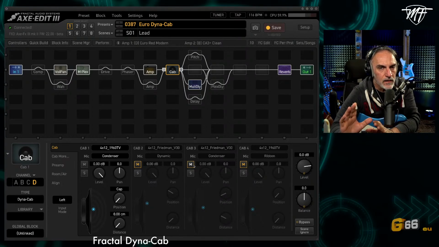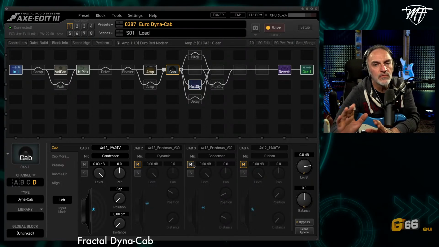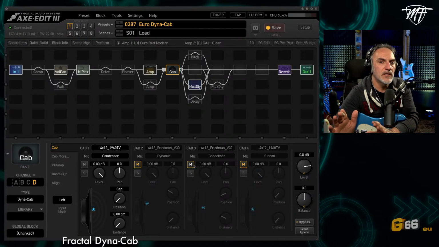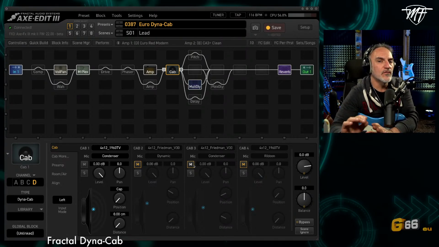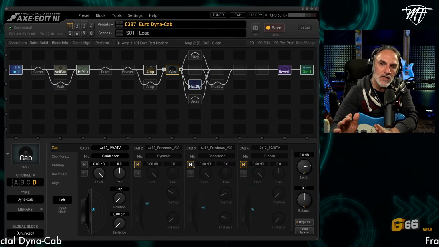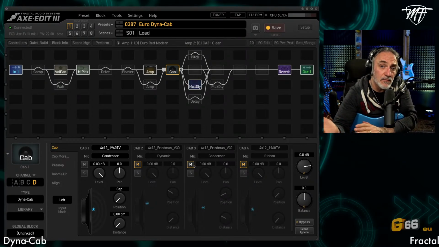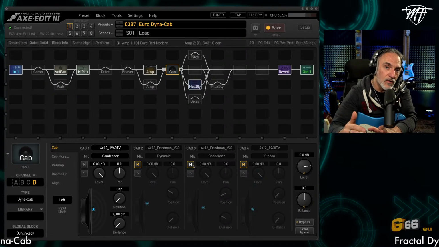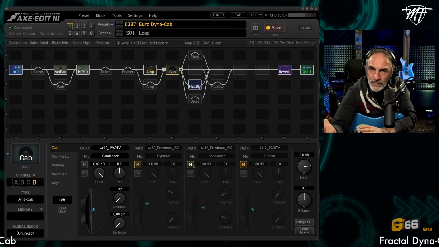You have to understand well. Dynacab is another method to handle the cabinet, but the quality of the impulse response, in any case, depends on how the impulse responses are created. So if the quality is bad, the Dynacab is bad. If the impulse response is good, it is good.